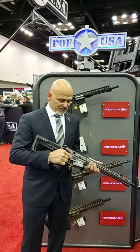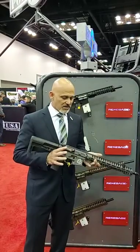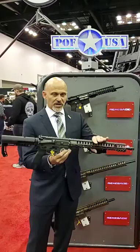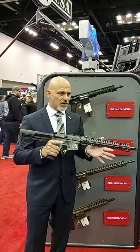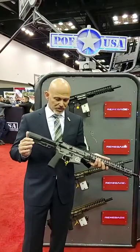Well, check this out — flat anti-walk pins, which is great. I can get to that magazine release a lot easier. And of course, this is basically a Renegade Plus lower, but with the Wonder Upper in this great Tungsten Stericoat gray with the cool Triquetra IC Training Company's logo that I've been using for a long time, and obviously people associate with me with Personal Defense Network and what we do.